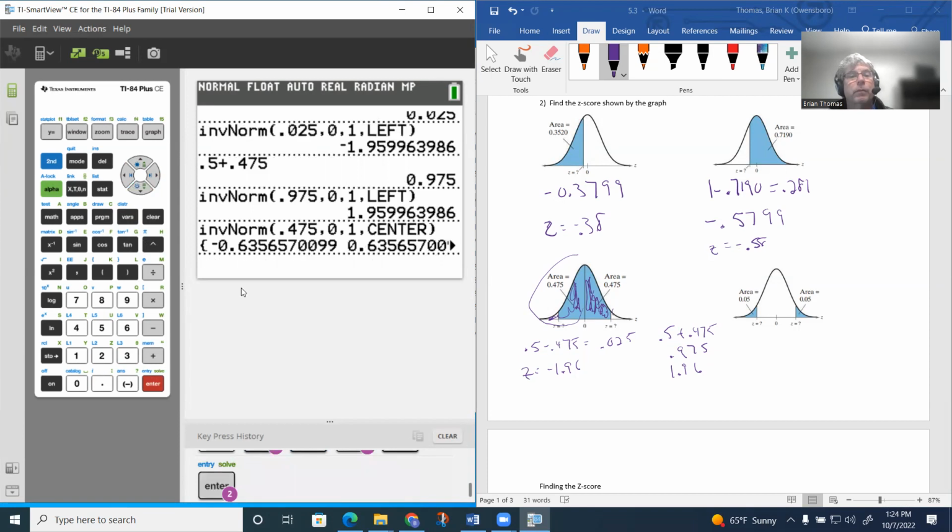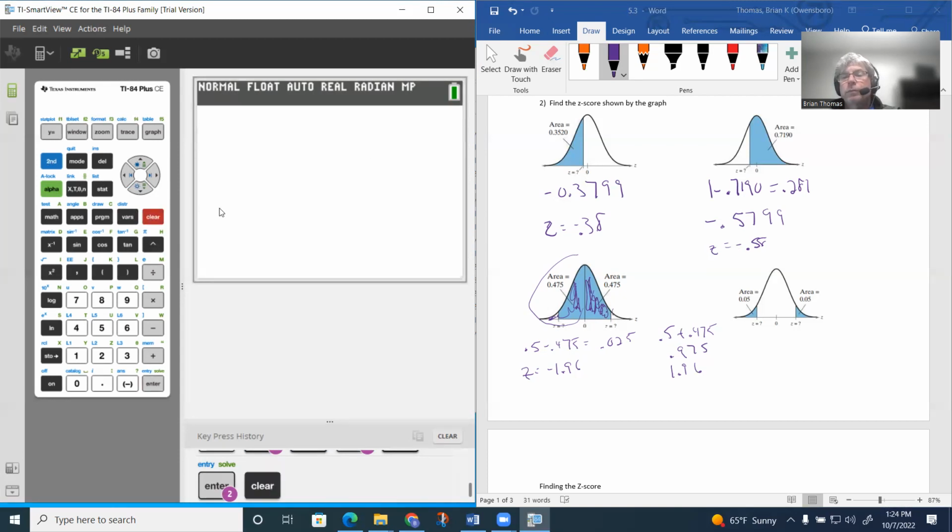No, it doesn't give me what I was looking for. So I don't know what that center does. It's not doing what I wanted to do. Okay. So it looks like it tries to give me 2 z-scores, but they don't look right. All righty. Still would have to play with that.